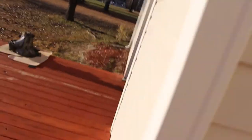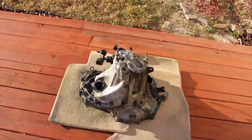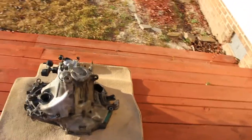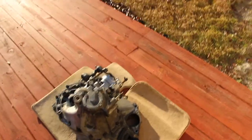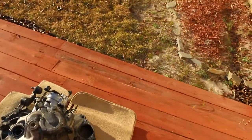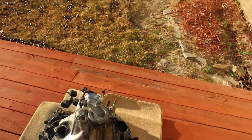Alright YouTube, so as you can see, I did pressure wash it the best I could. It's way better than it was — it was all caked with stuff. So I've just been letting this dry, and I'm probably going to start masking the stuff up and get ready to start painting it a little bit. Just stay tuned, man.